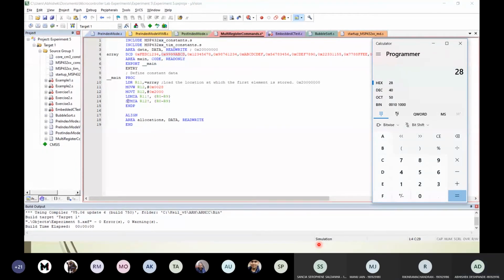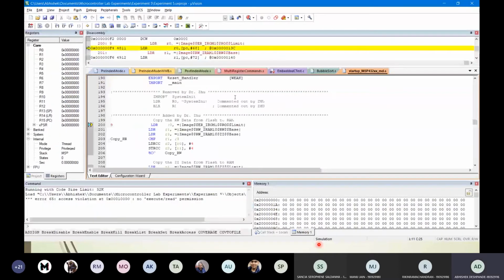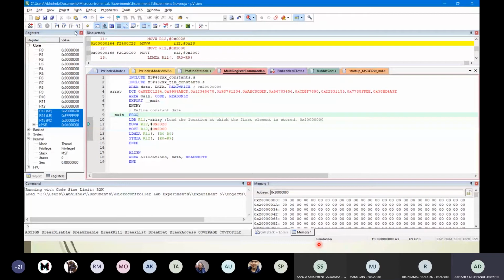Okay. So just run this program. Right. So R11, sorry, R11 has, as I said, 2000.